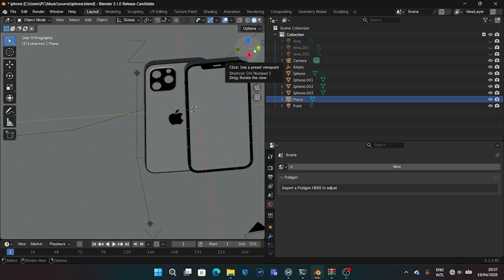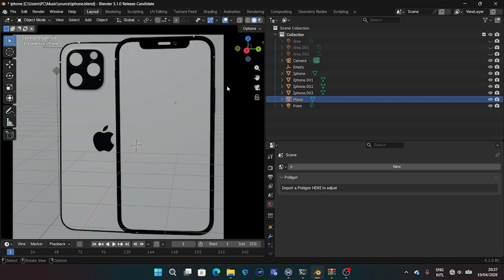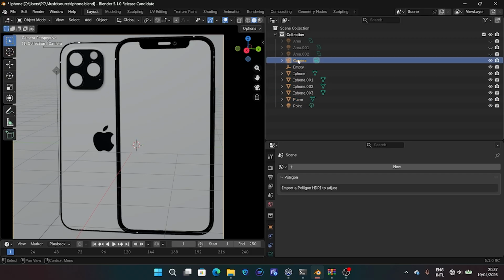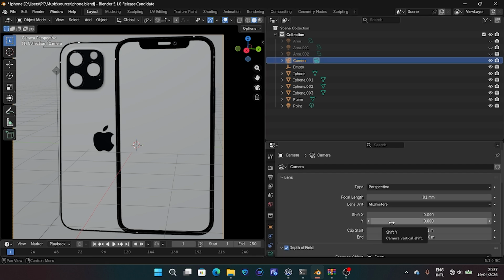The first thing you have to do when you're lighting something like this is have your camera set up. Let me show you how I set up the camera. I always use 80 millimeters so that the lens of the camera is on the front of the phone, the front of the model. It's the best for product visualization, like those images that you see on Amazon and eBay. All of those places use this lens.